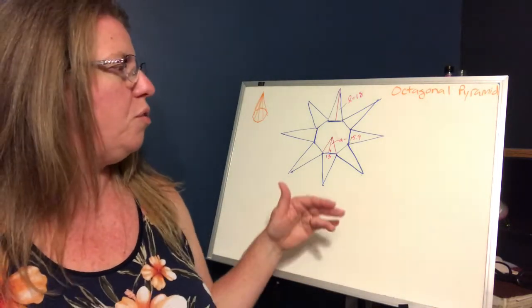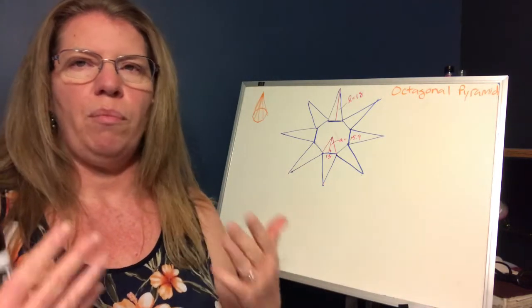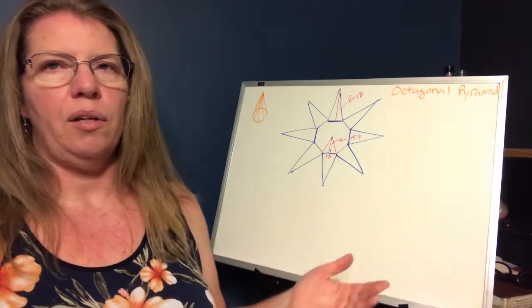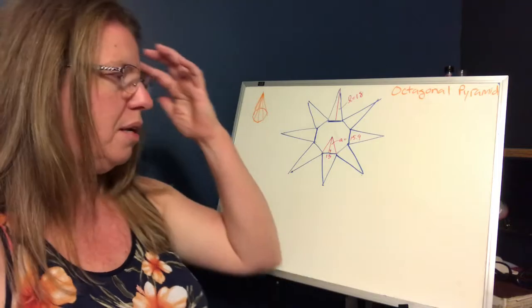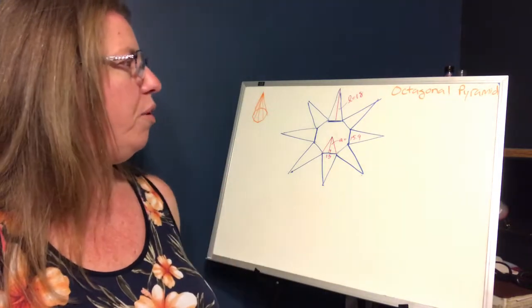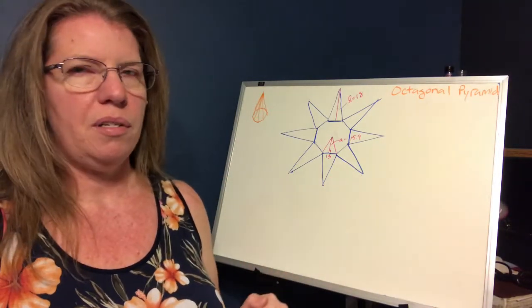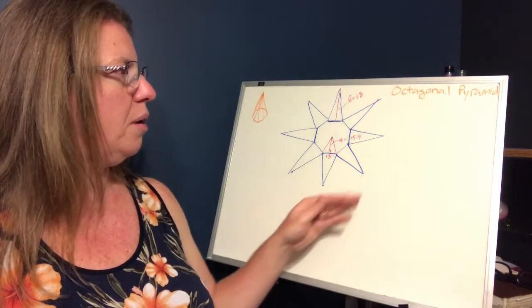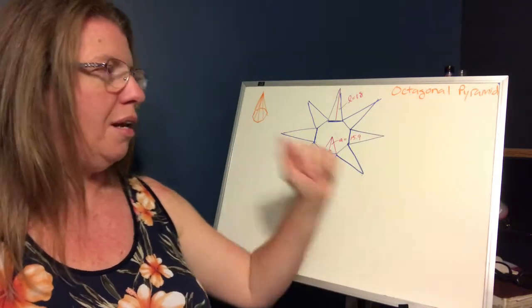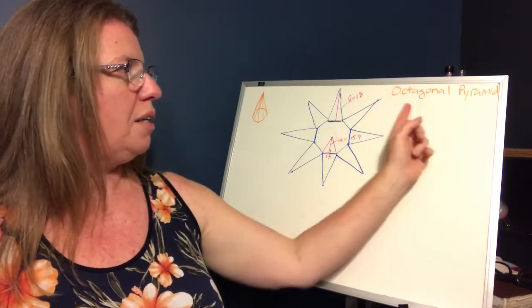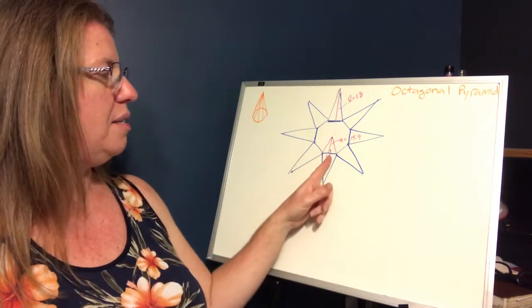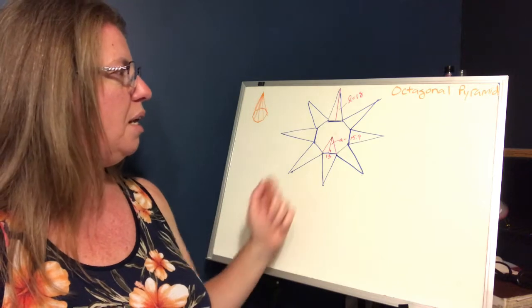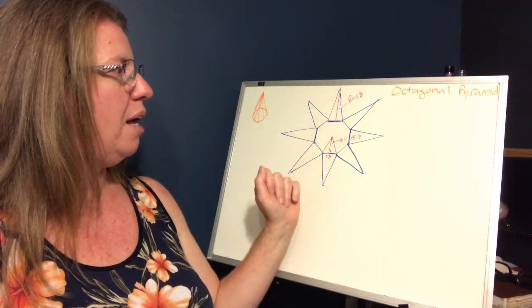So we're going to do it both ways. First of all, breaking it down. Secondly, looking at the formula and see which way you guys like to do it. All right. So we're fortunate that they give us all the right parts this time. We don't have to do a whole lot of extra work, but there's enough work in it by itself. So for an octagonal pyramid, they said the octagon has sides of base 13. We have the lateral height of 18.